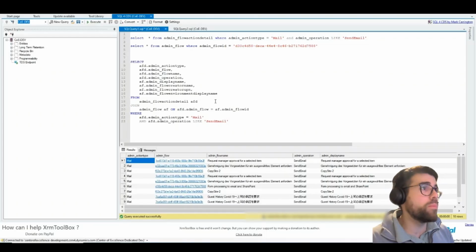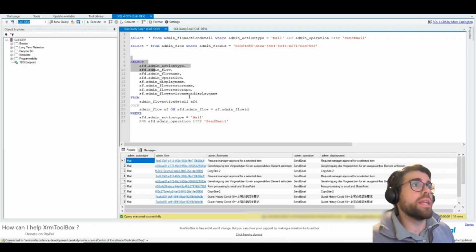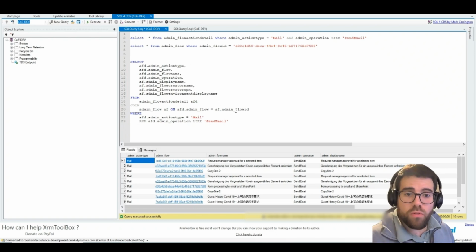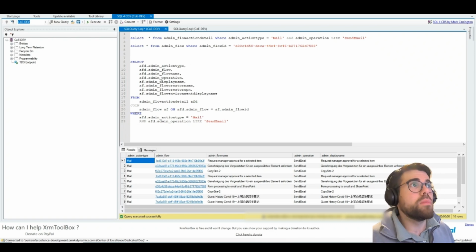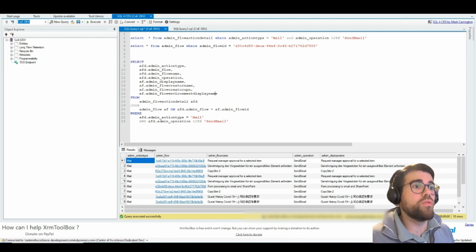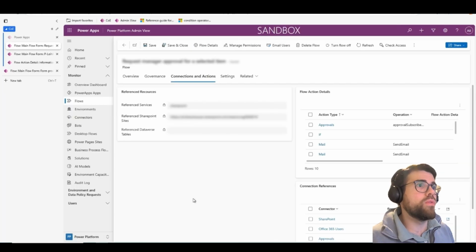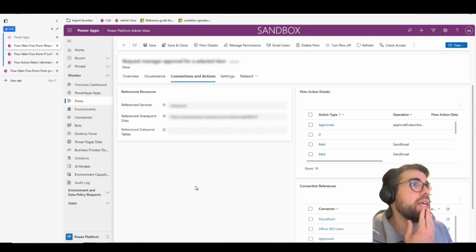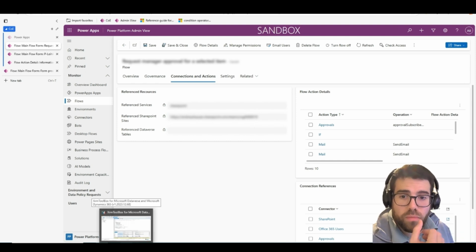Okay, so how can we build one SQL statement like this one? We retrieve the columns that we want and the actual tables, because in these SQL statements the only thing that we need is basically the column names and the tables that we want to get the information from. So if we go there, what we need to do is find out how to retrieve that information.